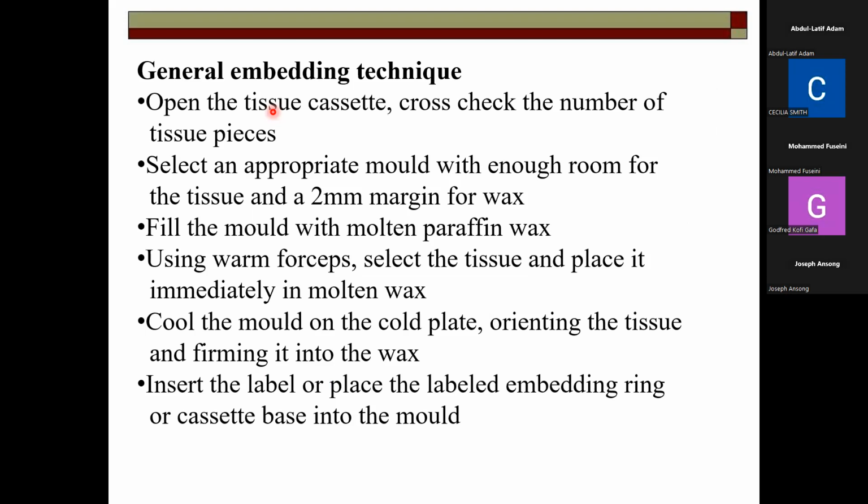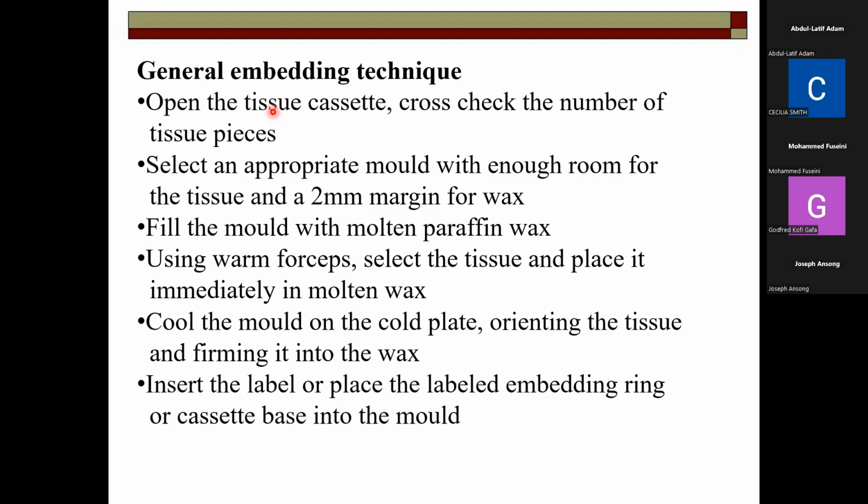So what do you need when you are going to embed a tissue? You need your molten wax. As I mentioned to you, the wax has to be in a molten state, at a temperature about 3 to 5 degrees higher than the melting point of the wax, so that it will still be fluid and can penetrate the tissue even after infiltration, so that it can set with uniform, homogeneous solidity. But if it is not very fluid when it solidifies, it can give you some crystallization, some hardness, and some softness. So you have to make sure that it is fluid.